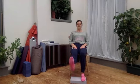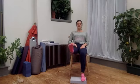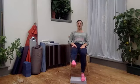And then raising one leg, whole leg up in front of us, point the toes away from you. We're going to take some small circles, warming up into the hip joint here. Now keep breathing as you do this. When you're concentrating on something, it's so easy, isn't it, to stop breathing altogether. But don't hold your breath.